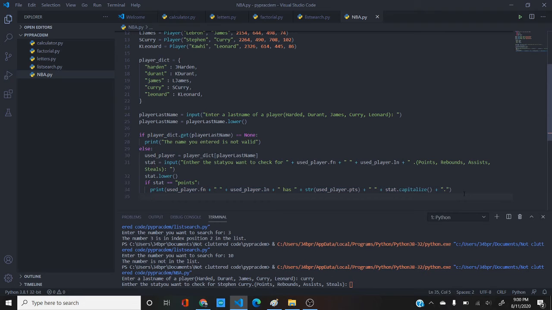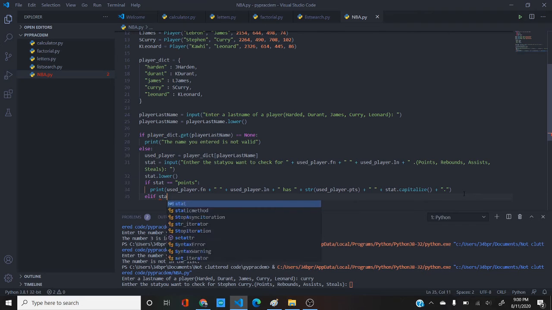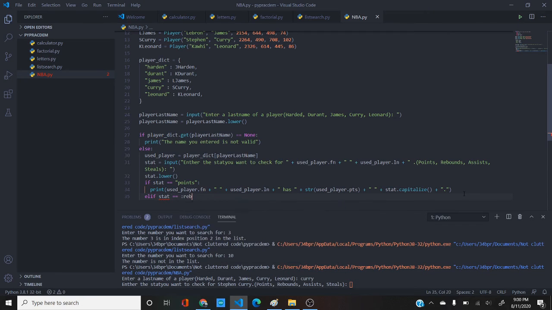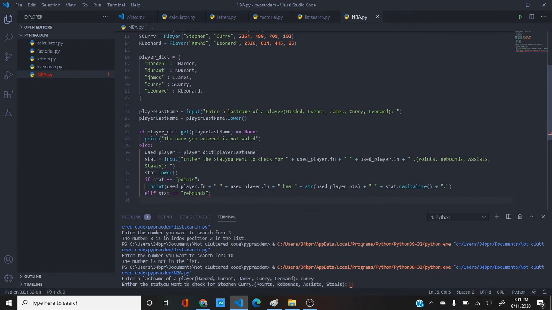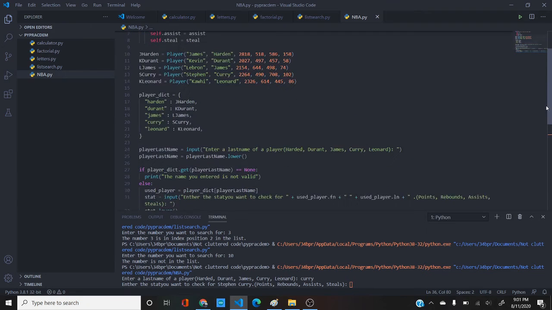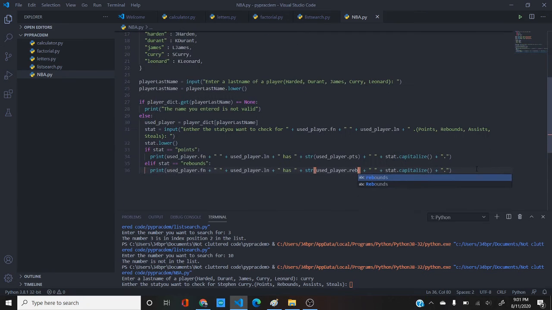So now elif stat equals rebounds. I'll just copy this in, and then I just need to change this to REB for rebounds. I think it's REB, right? Yeah, it's REB. Okay.